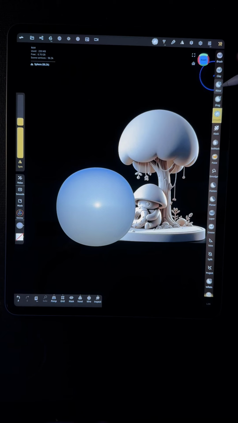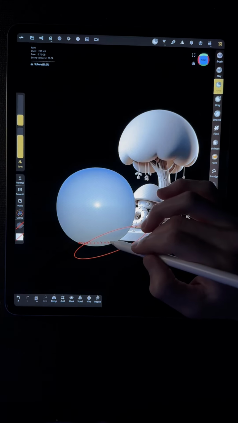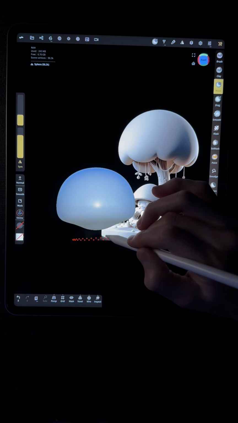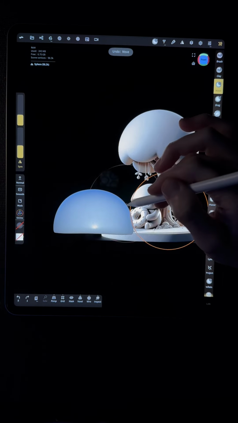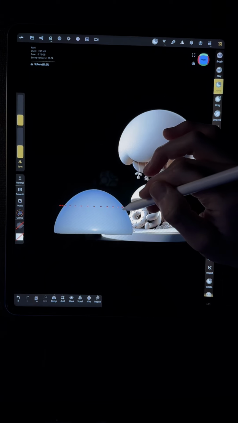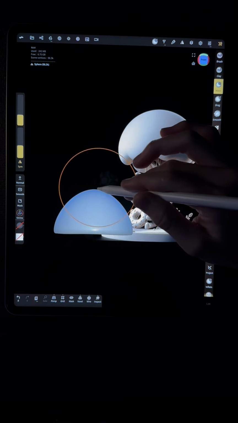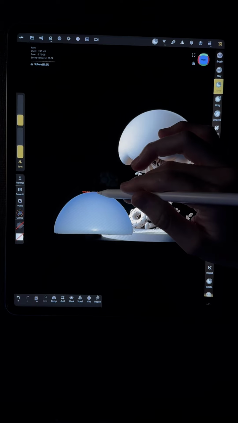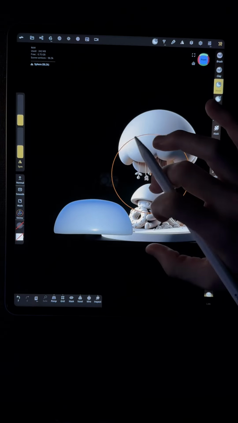Let's use our move tool over here on the sidebar. And from the bottom of the sculpt, we can kind of drag this up and in just a little bit. And then on the outside, maybe we want it to be less spherical, and we can just kind of drag this in to make it a little more pointed. And just until we're happy with the overall shape. You can really do it however you want to.